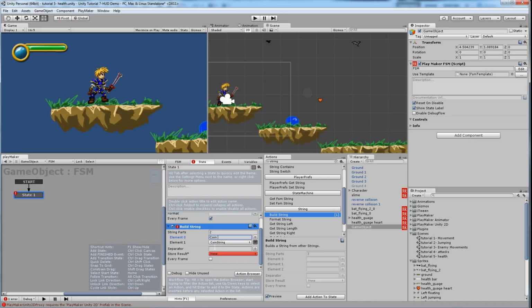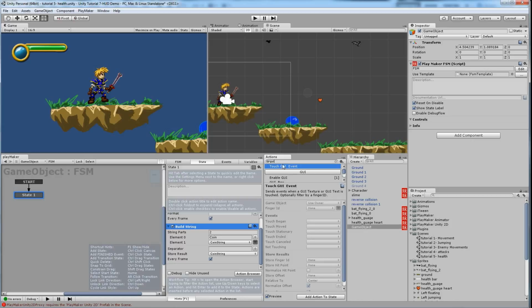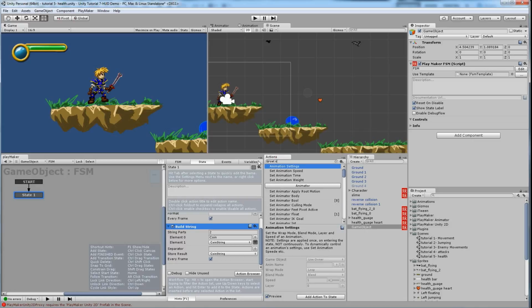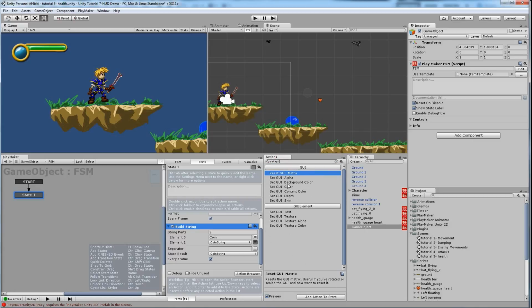Alright, so once we have that set up, we're going to resave it again as the coin string. So it saved it once as an integer, it added to it, and it's going to resave it over top of it, and do that again every frame so it constantly updates. And then the last thing to add, we want to add GUI. So let's scroll down here and type in set GUI. Alright, set GUI text. So I want this on here, so let's drag this on to the very bottom now.